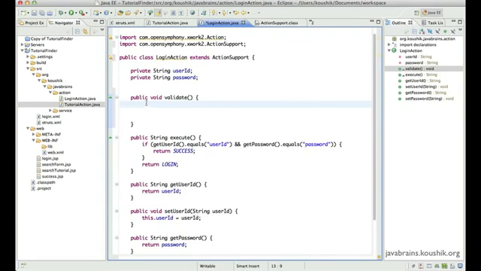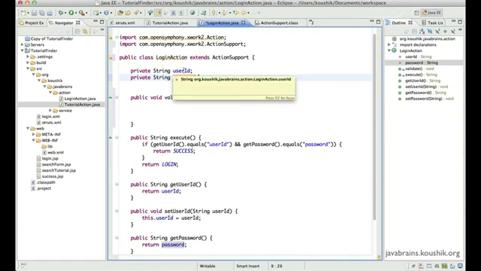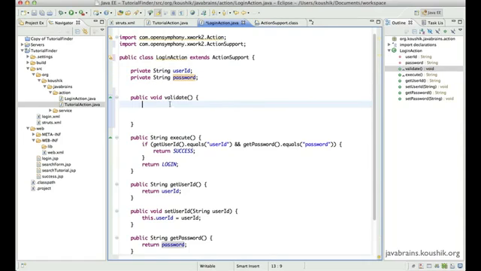So when I write code in the validate again, just like in the execute method, I can assume that the user ID and password is filled with the value that the user has entered. So if the user has entered some value in the user ID text box and some value in the password text box, I can take it for granted that those values will be assigned to these two member variables in my action by the struts2 framework.